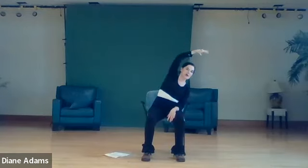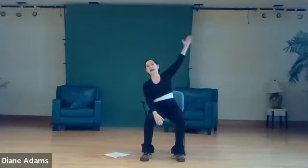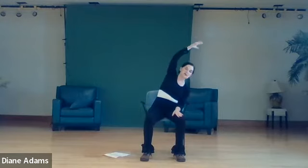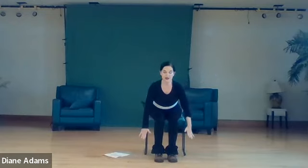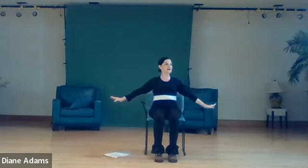Let's get the side of the body stretched. Inhale up and reach over to the side. Exhale down, other side. Inhale, take it over, reach up, exhale down. One more time on the other side. Inhale, stretch, exhale, other side. Make sure you sign in and over and exhale and reach forward. Lift, pulling the stomach in against the spine. Exhale down. And reach forward, inhale up, and exhale down.